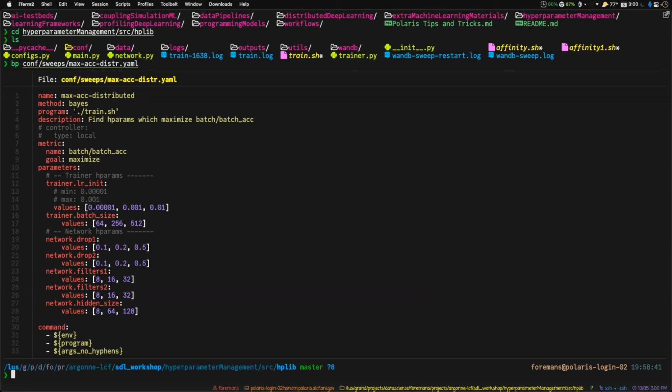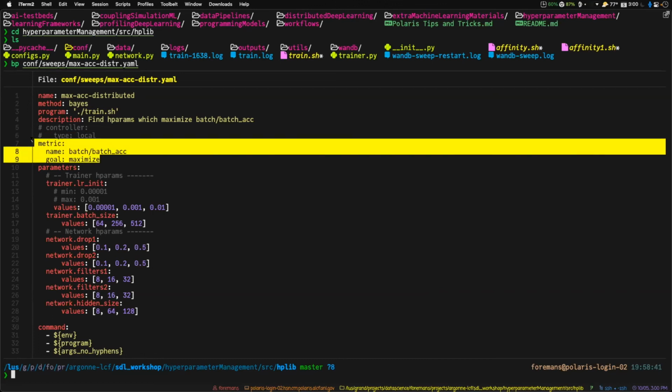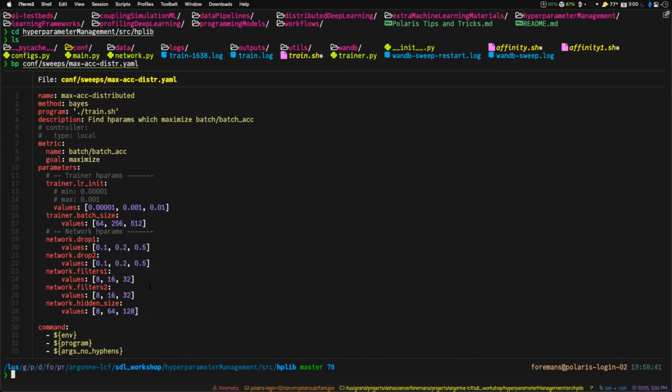It will run whatever is specified by this program field here, and try to maximize whatever metric you specify here. In this example, it just uses simple Bayesian optimization. So it will try one example and then go in the opposite direction and sequentially update things.